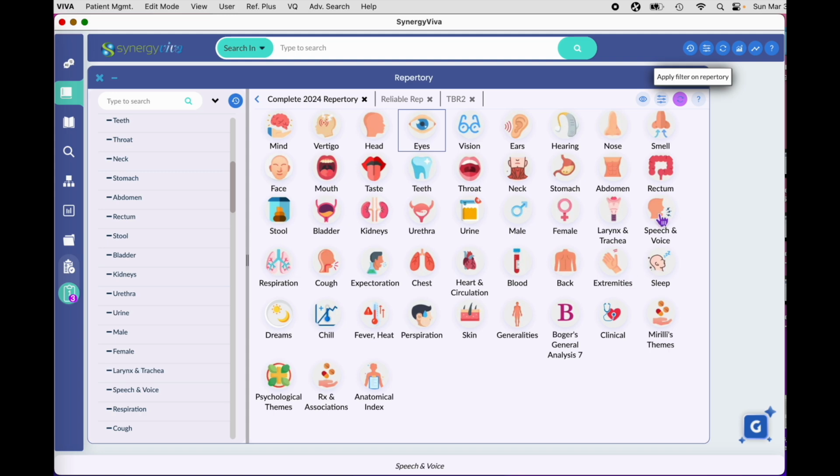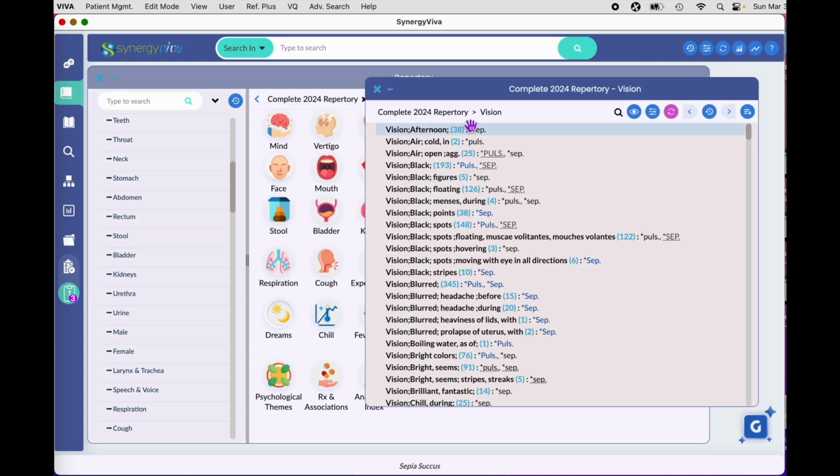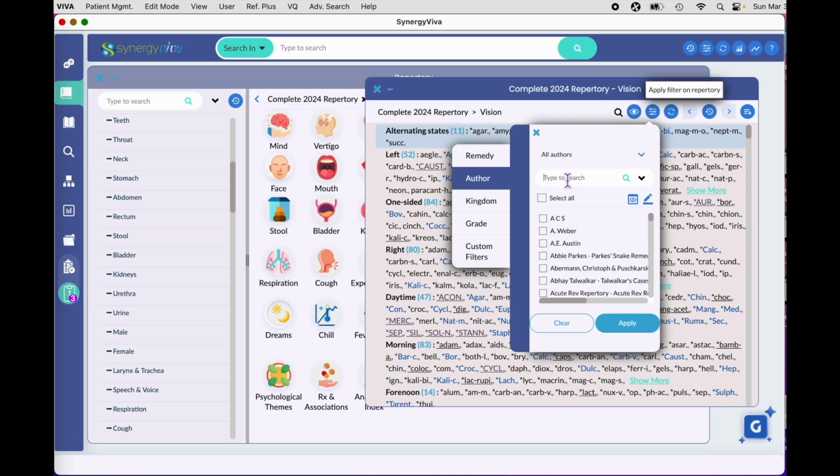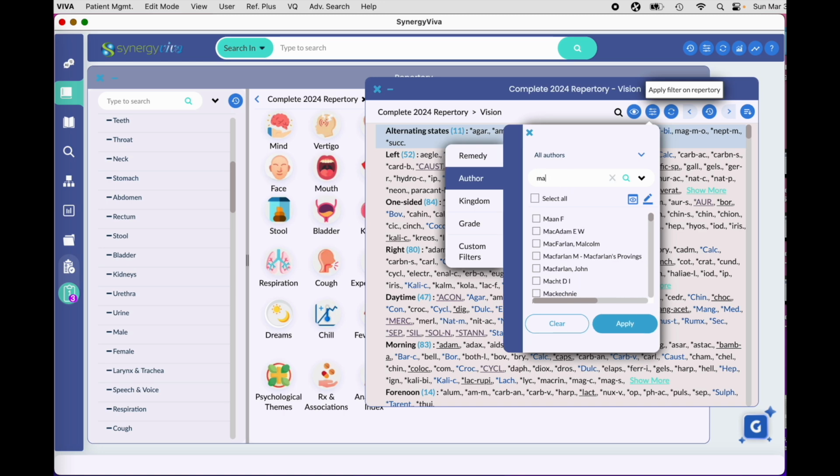And when you've applied a filter, the purple circle lights up and you know that the filter is in place. So now we'll go into a chapter and you can see only those 2 remedies. We'll turn off the filter by clicking the purple circle, and we'll go back and you can filter by author. Let's say we wanted to only see remedies that Massimo Mangialavori has put into Rubrics.